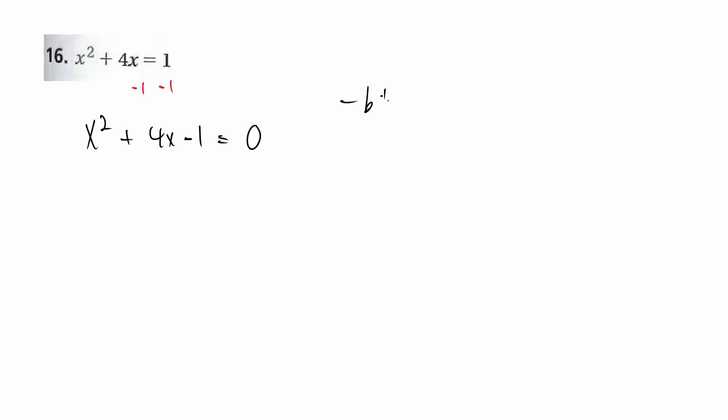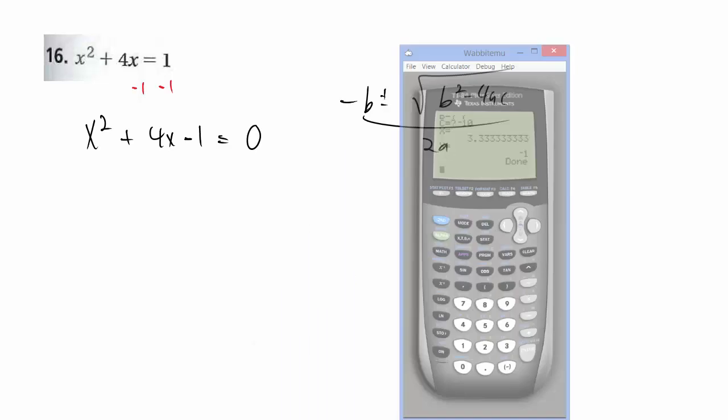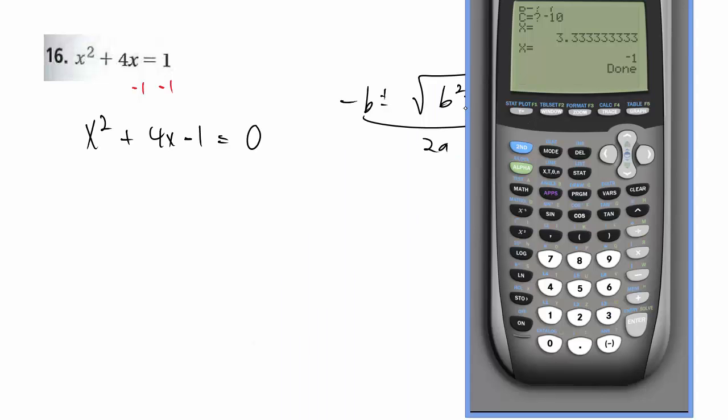Again, you can do it by hand. -b plus or minus the square root of b squared minus 4ac all over 2a. But, you know, memorizing the formula is just as effective as looking at the formula. If you know how to apply it, and we wrote a program that applies it, you still have to know how to apply the program. You have to know what the A, B, and C are. That's the really useful part of this formula.